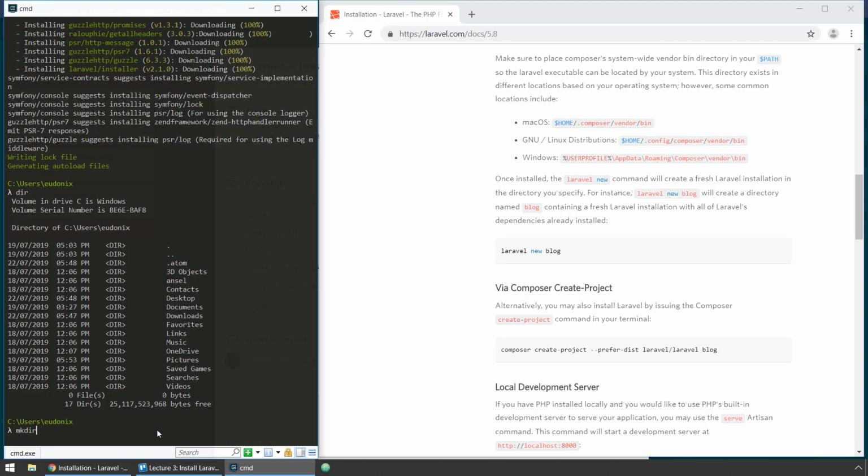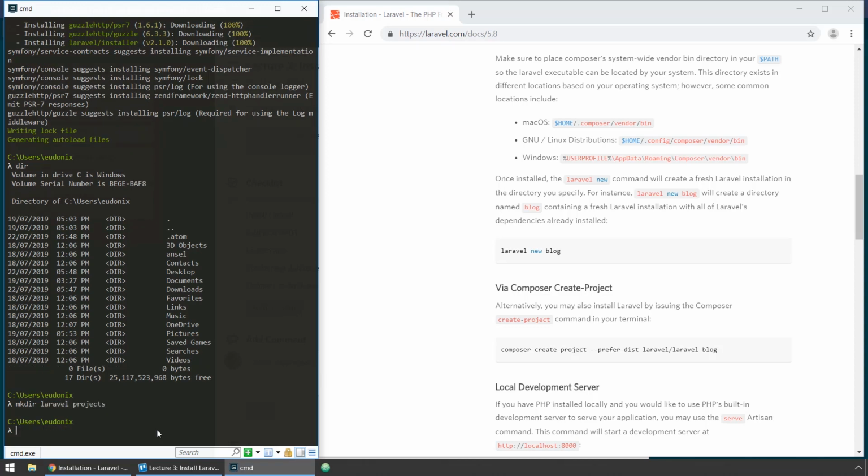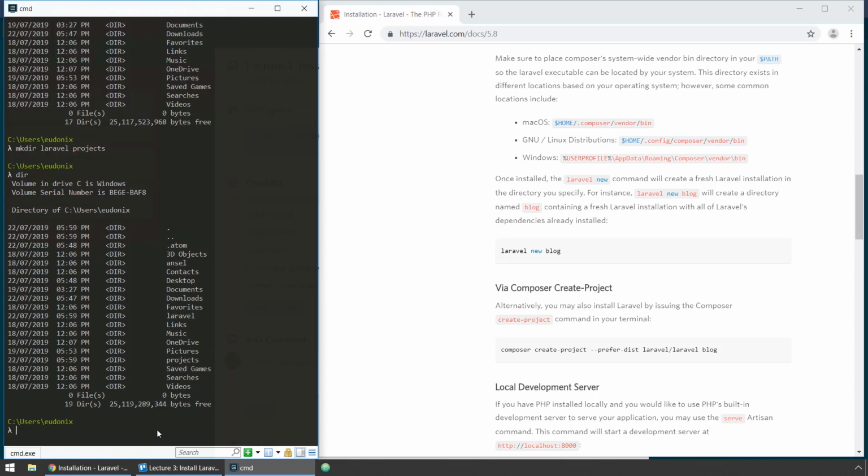So I'm going to type mkdir and, for example, Laravel projects. And let's see. Oh, we have a Laravel folder because I didn't use the double quotes. So let's do something.